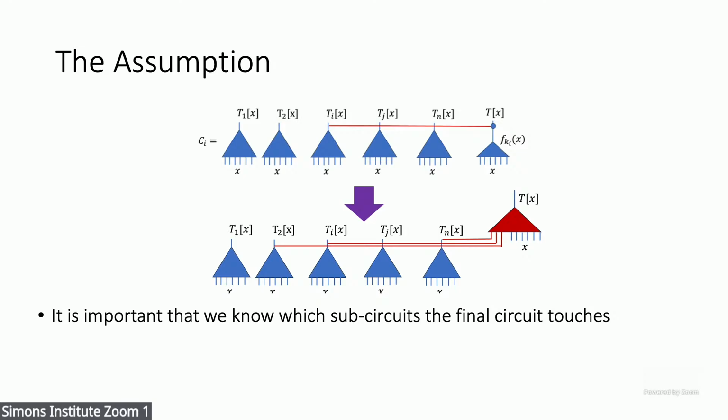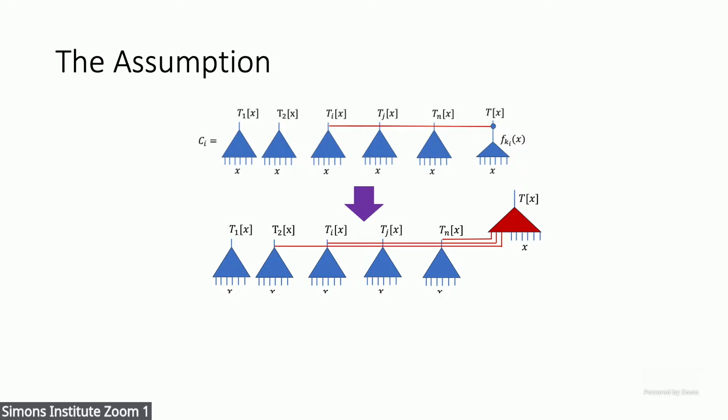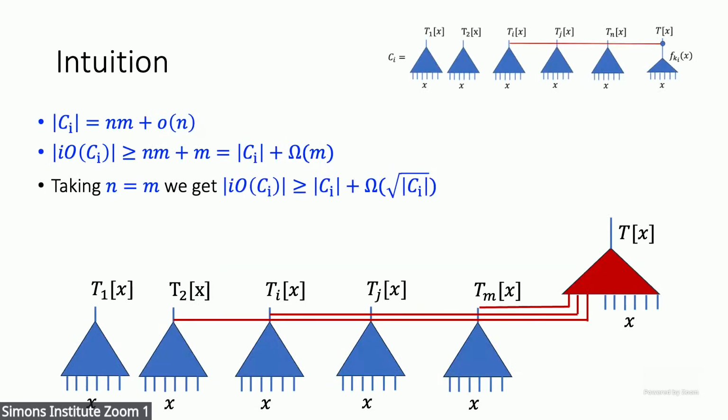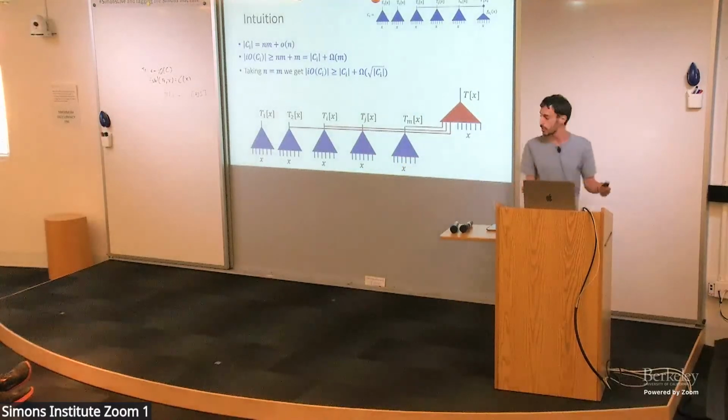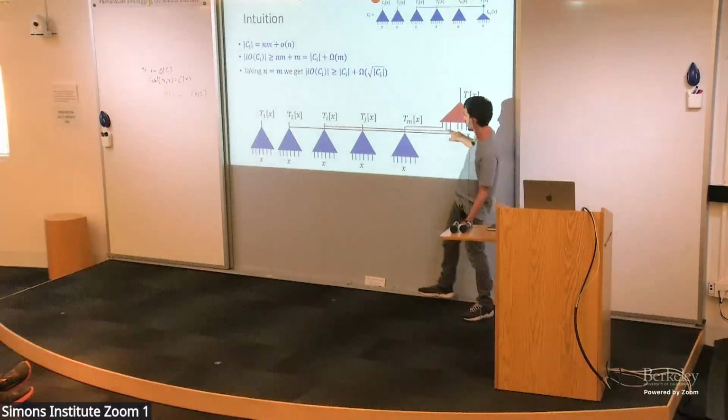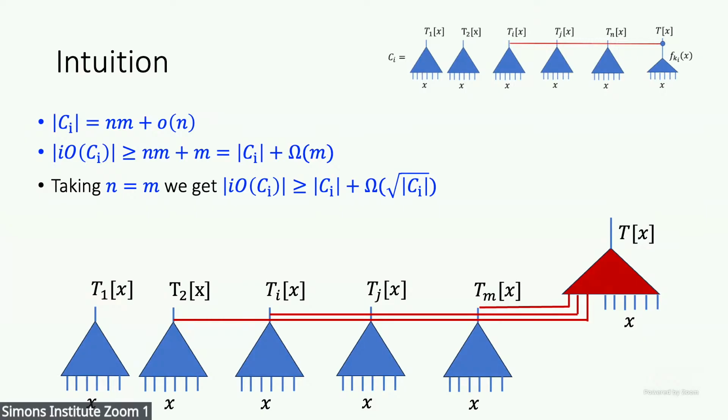I think I'm a bit confused. Given an obfuscated circuit, how do you know that it's... So I'm assuming that I know that the obfuscation outputs this circuit and doesn't touch it. I see this circuit, and I see that there is a wire from here to here. Okay? I'm assuming that I can check if there is a wire from this circuit to this circuit.